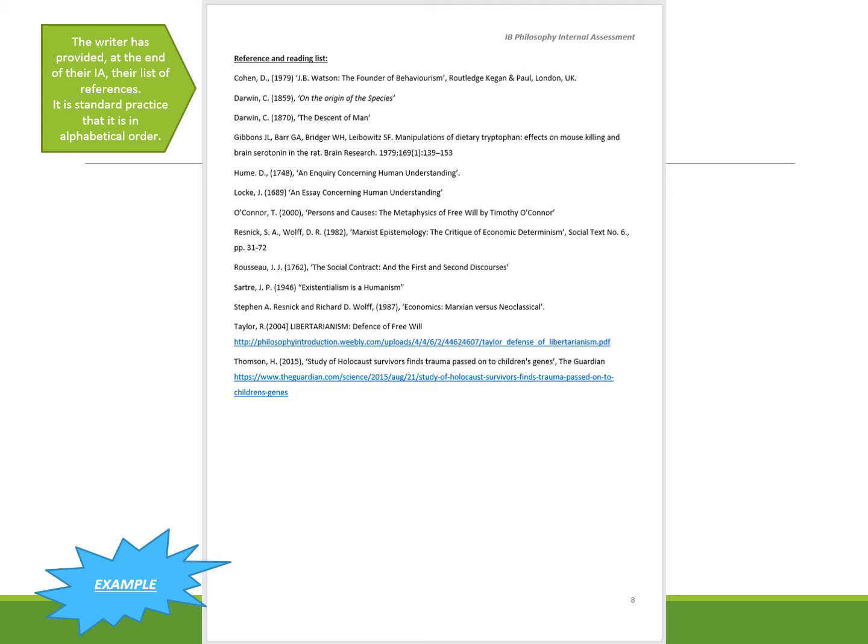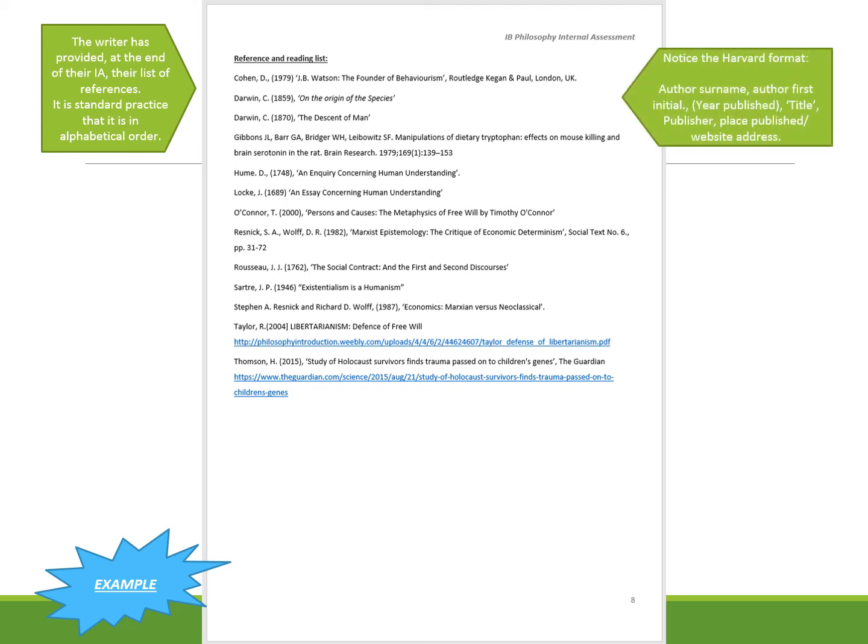When I was talking about the template earlier that we have in our school, there's information right at the very end of the template which gives you a website on how to use the Harvard Referencing System, just to make sure that you've got the details to reference properly. So I'm going to come back to that template later down the line. Feel free to pause and write down that link and use it to do some research on how to Harvard reference yourself, just so you get it spot on when you're doing it yourself. Okay.